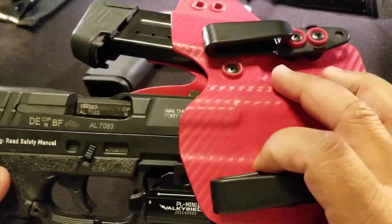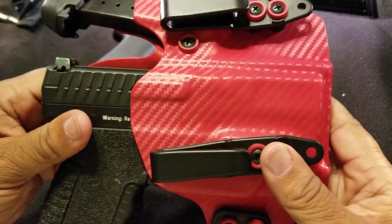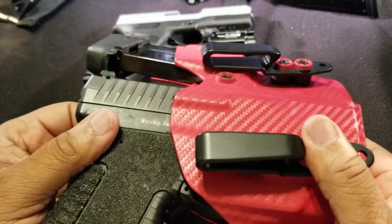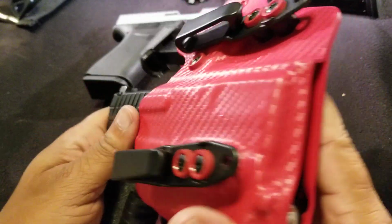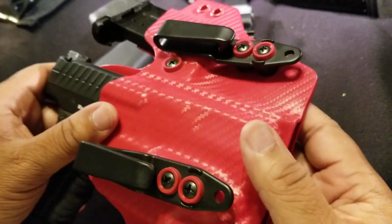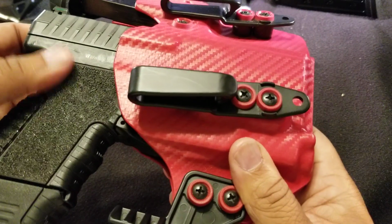I've always seen this one already. My Raid style red carbon fiber EDC carrier with an additional mag carrier, J clips, wonderful stuff. We've all seen this before. And although it doesn't allow for a threaded barrel, it's very compact, with its additional claw to help push the grip out just a little bit more.